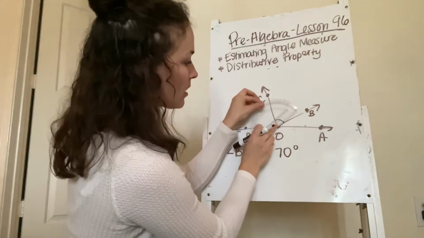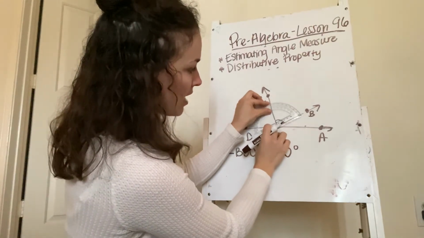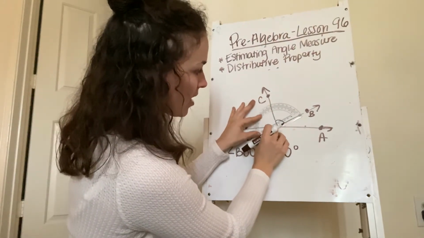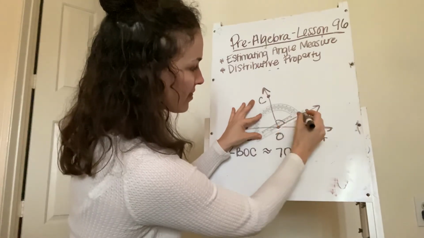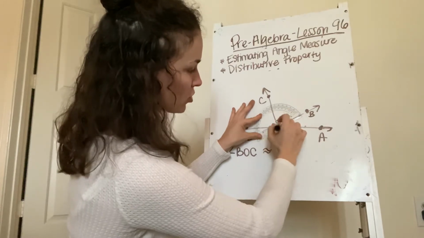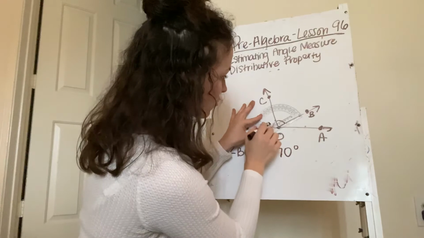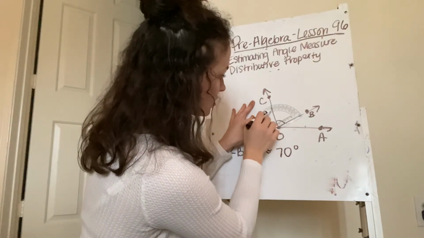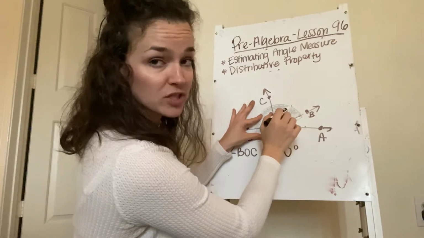Take that and line it up with the vertex, and then line up the bottom line that comes out of that point with one of the lines of your angle. So like the bottom line of your angle here. Then we're gonna look at where this line goes. So what it touches, we know that it is an acute angle because it's definitely smaller than 90.